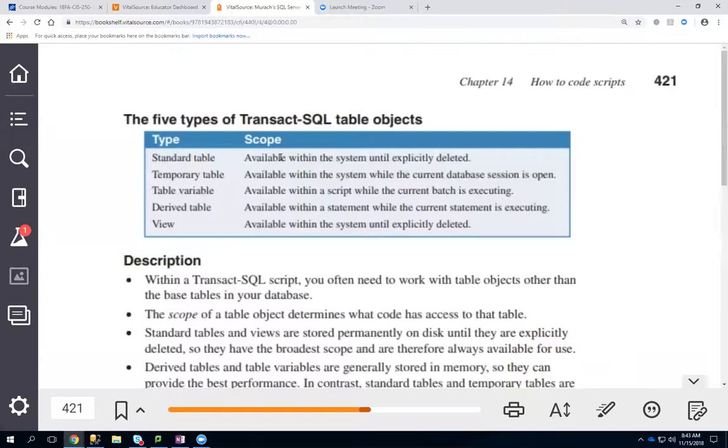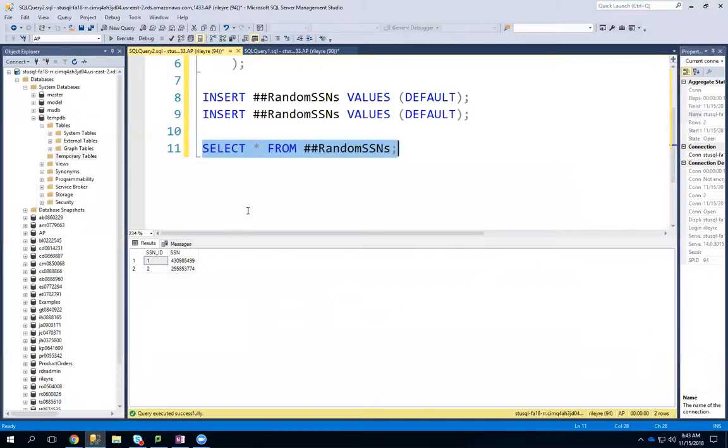Because we saw the local table, only I could access, but that global temporary table we could all access. Right now, you should still be able to access it as long as my session is open. Is it going to stay available if I close? How did we know it was the global table? Because of the double hash, yes. I ran a select statement again for that. It's got 4. So somebody else ran some inserts. So it's dynamic. We can do that. Keep changing it. You log off. Okay, I'm out.